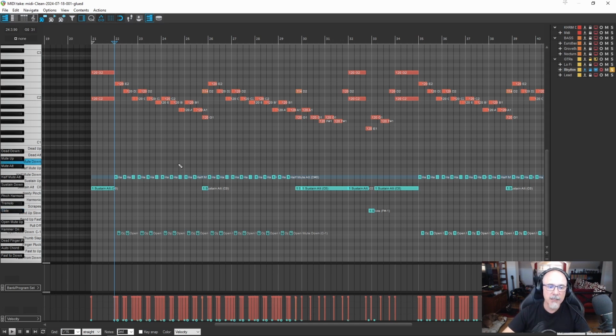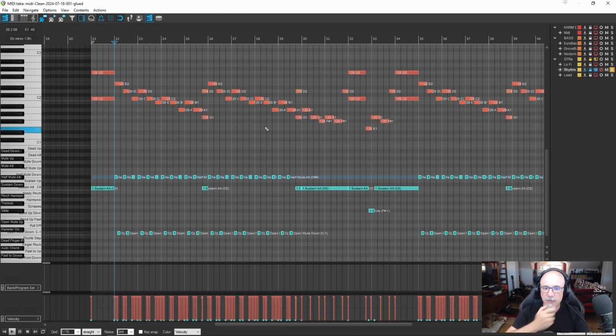Now, one of the things that I discussed with Solemn Tones was, as you can see, these are all pretty high in terms of velocity, and that's how you can get the more modern, present kind of chug sound. So yeah, pump it up there. If you are using articulations directly and not the alternate auto picking with the velocities, you can push this up to very high levels and have a very cool result.